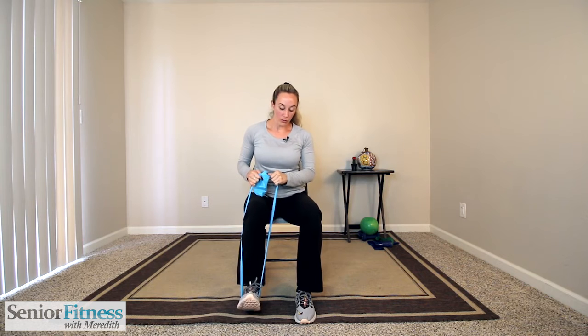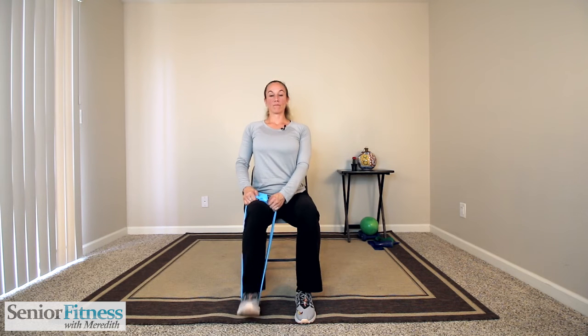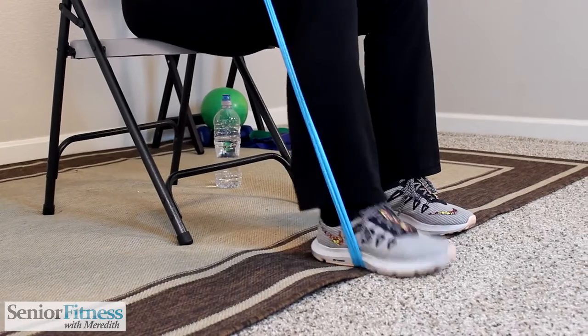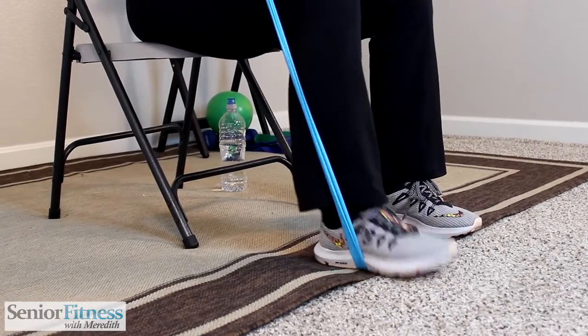Sit tall, glue that heel to the ground. Lift up through the upper body. Slow toe taps to start. Find your breath, find your range of motion. 3, 2. Let's get really impatient with me. Nice quick toe taps, keep our good form. Breathing. 4, 3, 2. In and out's next.